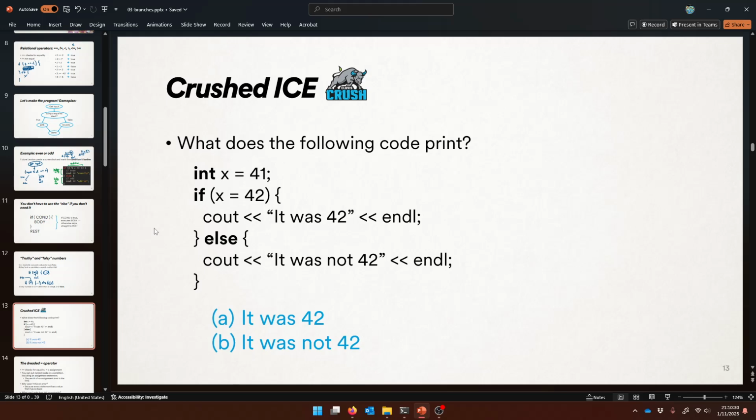And you can go to code after, like go run it yourself after you've thought about it though, but definitely take some time to think about it. So there's a reason I'm asking this question. It is a trick question. So you might think like, oh yeah, it's checking if x is 42. It's totally not 42. So it'll print that it was not 42. All right.